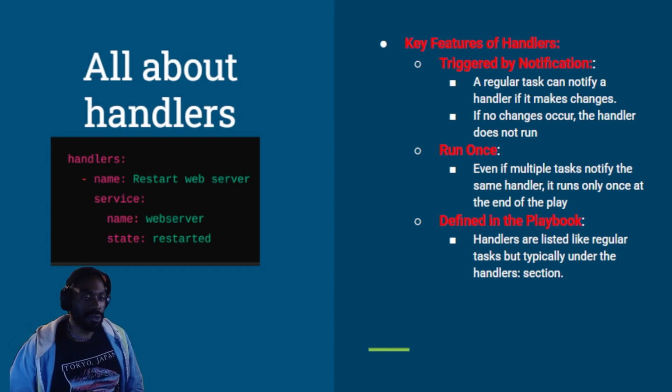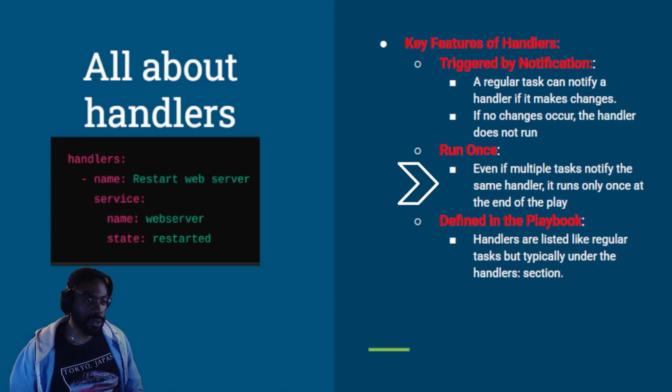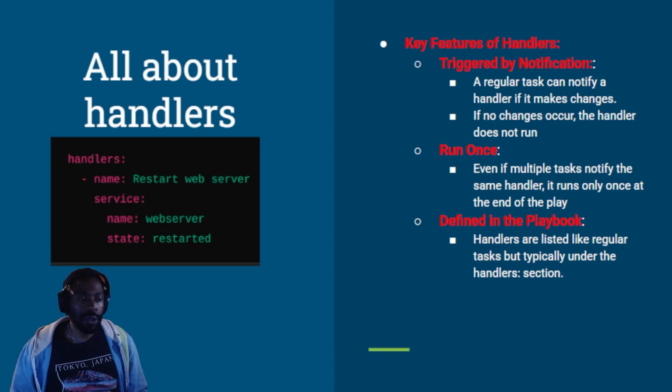Here are some key features you should remember about handlers. Handlers are triggered by notification. A regular task can notify a handler if it makes changes. If a change occurs, the handler runs. If no changes occur, the handler does not run. Handlers only run once, despite how many times you call them during the playbook. So if you call a handler named restart web, that handler only gets run once, meaning your web server will only get restarted one time during the entire playbook.